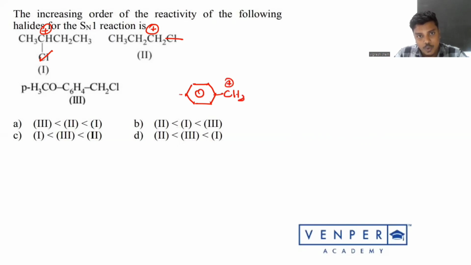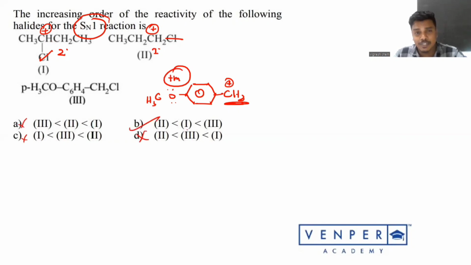Okay. Now this is OMe. Now see, OMe is what? It's a +M group, electron donating. Therefore, this is what? More benzylic, most stable carbocation. This is a secondary carbocation. This is primary. We know very well the benzylic carbocation is most stable. In SN1 reaction, as the stability of carbocation increases, the rate of SN1 reaction increases. Therefore, the 3 is most reactive in all the 4 options. Only B has 3. The other options are A, B, C, A, B, D; of the options only B is correct. It's an easy question. Because of only one option, we can easily omit the other 3 options, and we get the correct option, right?